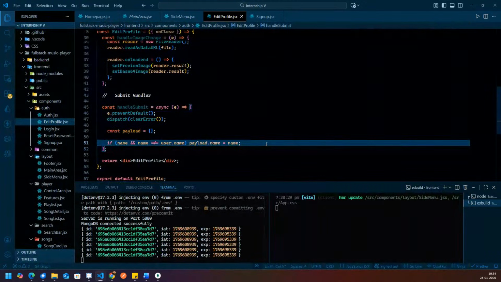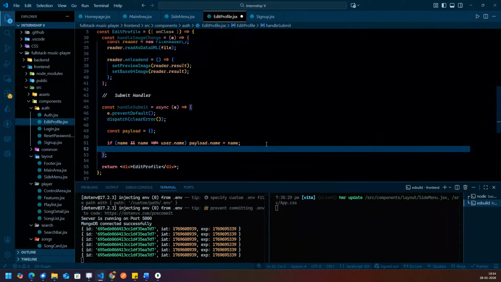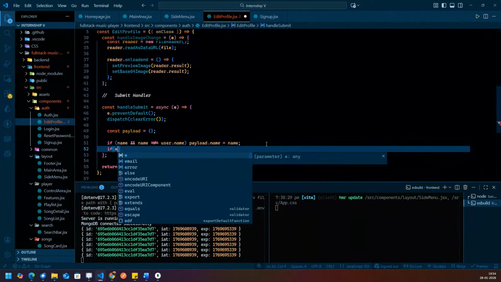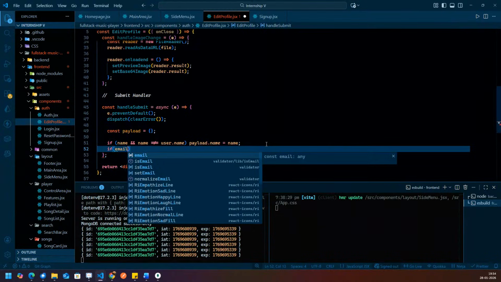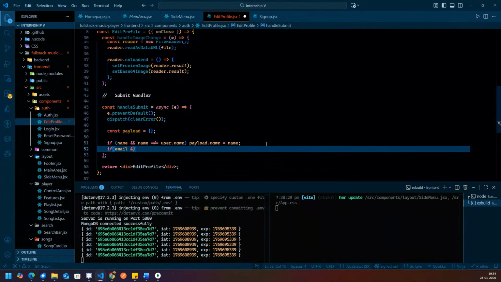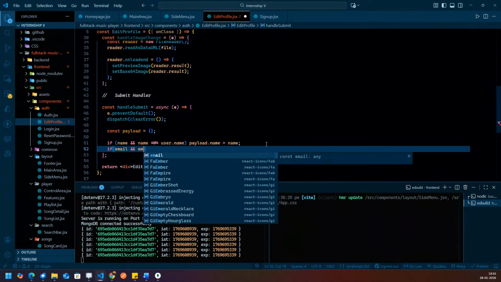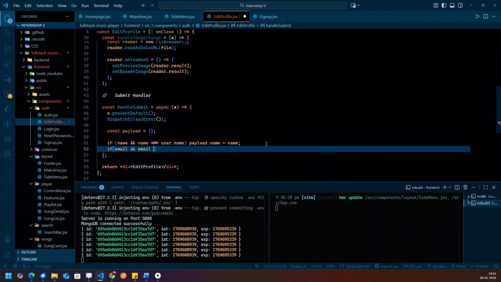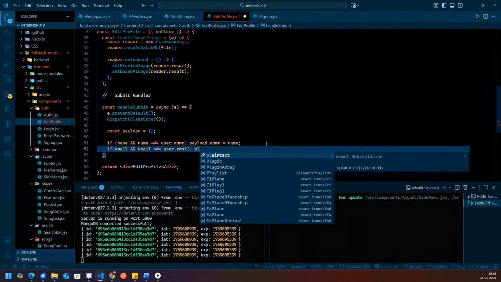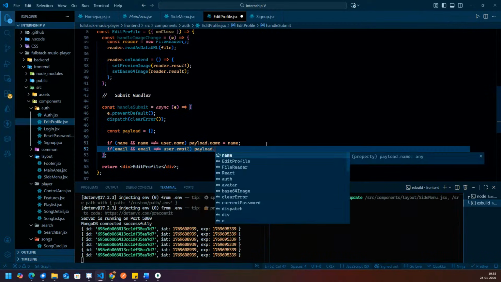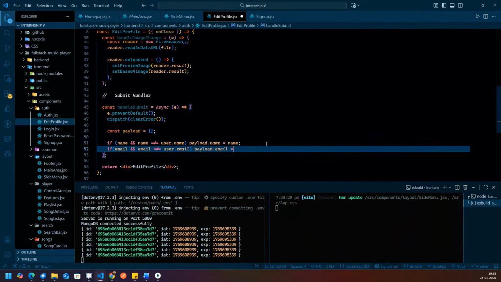So payload.name, if email and email is not equal to user.email, fine, then payload.email is equal to email.